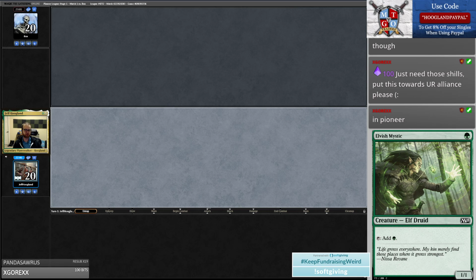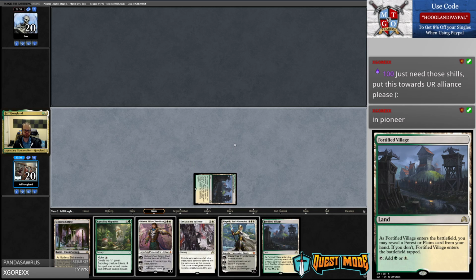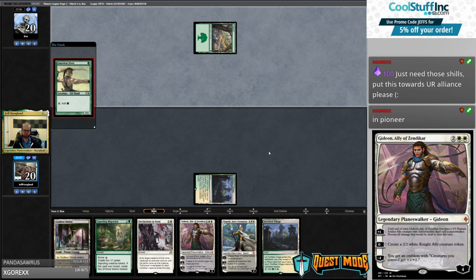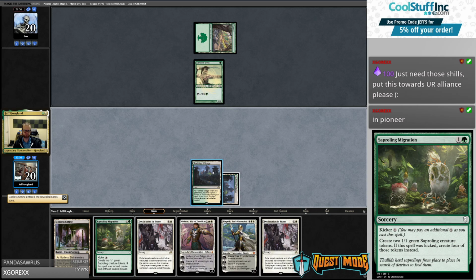If I played the Nissa there, the Nissa just died to the Steel Leaf Champion, so I don't think that was very good. I also don't think any of our decisions mattered, and we were just losing regardless. But the Steel Leaf Champion can't be blocked by chumps. If the Steel Leaf Champion could be chumped, I agree. Playing Nissa was the line, but Steel Leaf Champion cannot be chumped.